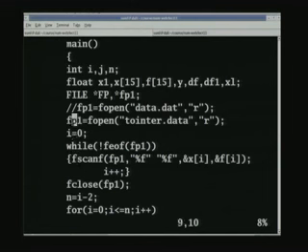First I open that file called toInter.data, and then I read it using fscanf, in a while loop, so it reads it line by line till it finds the end of file character. Every file will have an end of file character, and till it finds it, it will keep reading. This while loop closes at this point and has only one statement to be executed, that is to scan the file fp1, where fp1 is toInter.data.